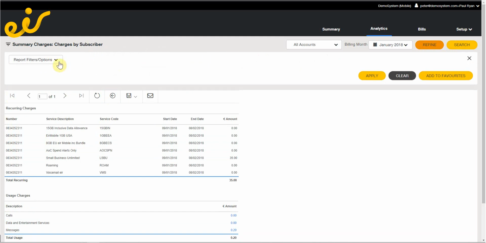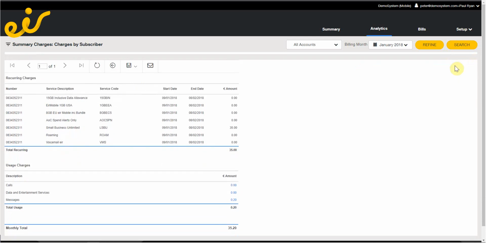So I'll show you this in a minute, where you might pick a detailed report and show you how applicable the filters are. You can also at any stage add it as a favorite report, which I mentioned very briefly at the start. You can customize it slightly so that it appears under your favorite reports, and it'll also, if you noted, appear on your dashboard or summary page. So I'll do that in just a moment.